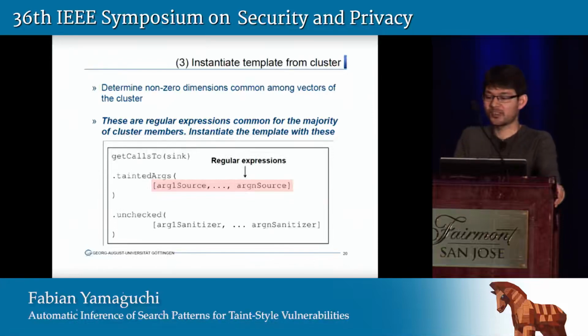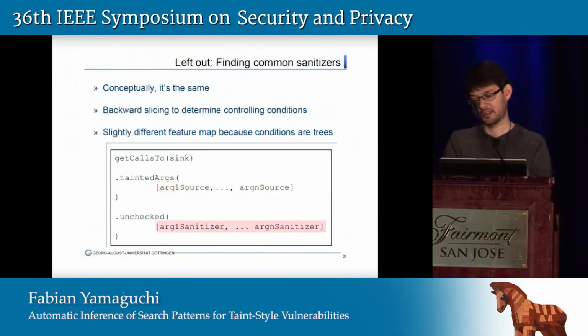Once we have these clusters, all we need to do is look at the non-zero dimensions that are common among the vectors inside the cluster. As I just said, each dimension corresponds to a regular expression, so we can simply take these regular expressions and use them to instantiate the template. Now, doing this for the sanitizers is conceptually the same.